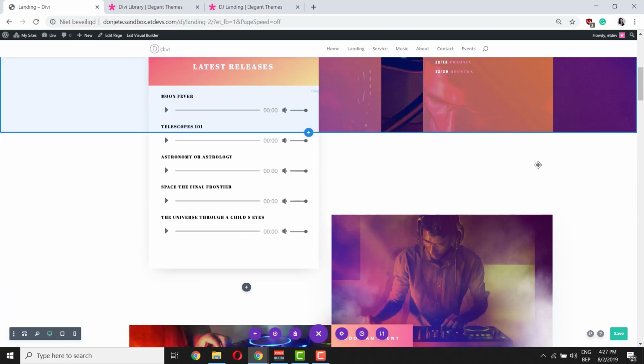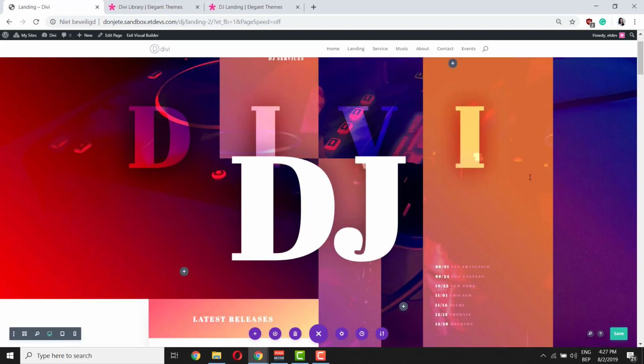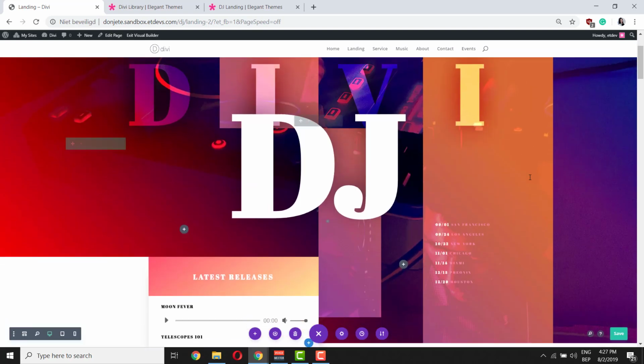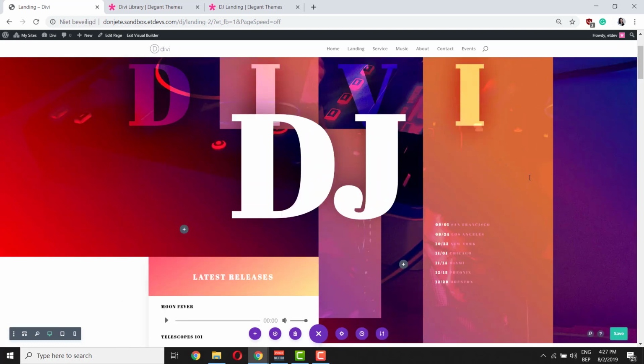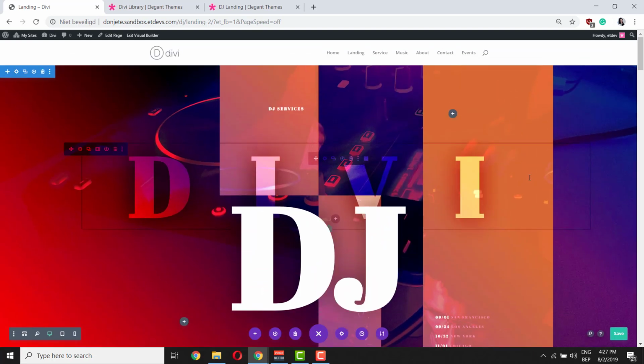So as you can notice, this takes little to no time for it to change throughout the entire layout, and you can basically do that for each and every design element that you have and each and every option. So go ahead and play around with Divi's built-in options and create stunning web design.